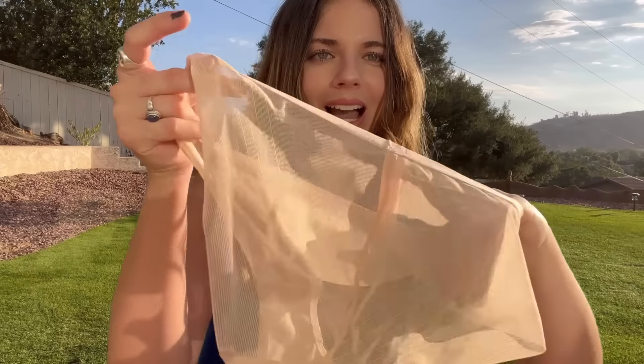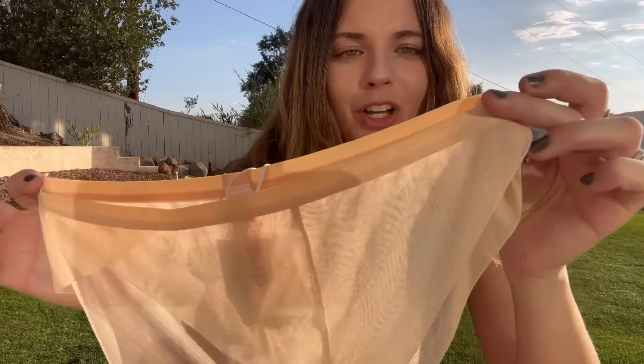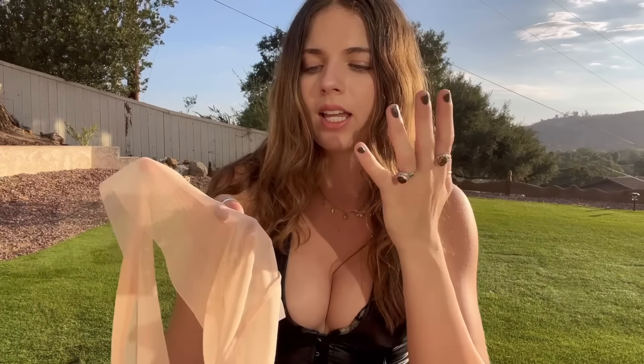Of course I had to get matching panties with this one. They are see-through on the back and they're the biggest pair so far, but they're see-through so I think it's going to look so cute. It has a nice little stretchy band on top, not too thick, and everything else is all see-through with a little bit of fabric where you need it. This lace fabric is just so nice and soft — it's just amazing. Now it's time to try it on.